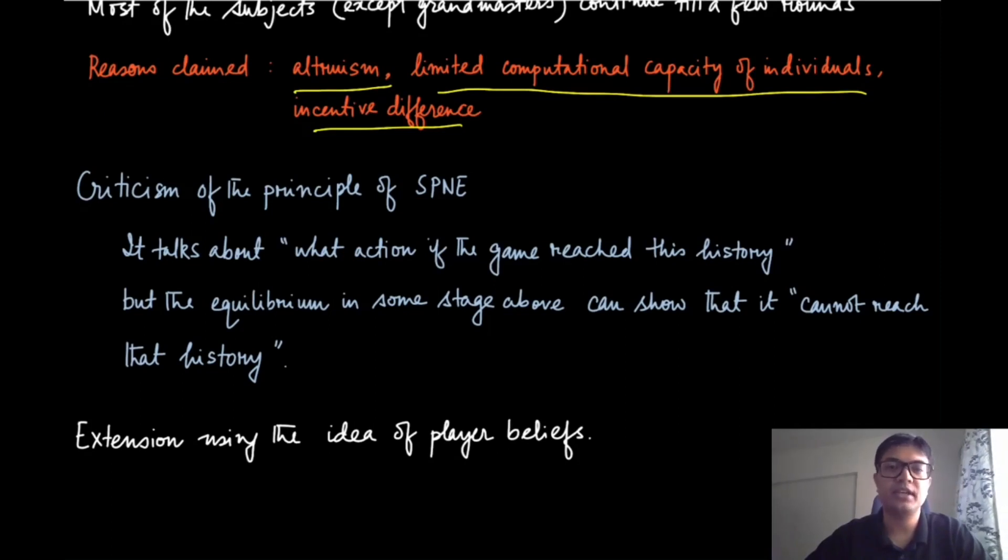However, for various kinds of strategic extensive form games, we can actually use SPNE—this is quite a well-known equilibrium concept. So we will now extend this idea of subgame perfect Nash equilibrium to a game where we cannot observe all the states of the game. So far we have discussed only games like chess or tic-tac-toe, where you can observe the actions and the current state of the game perfectly. But there are certain games, like card games, where you cannot observe the whole current state—certain parts are visible but certain parts are not. In that case, the players use certain kinds of beliefs, and that is what we are going to use for the extension of this idea of SPNE.